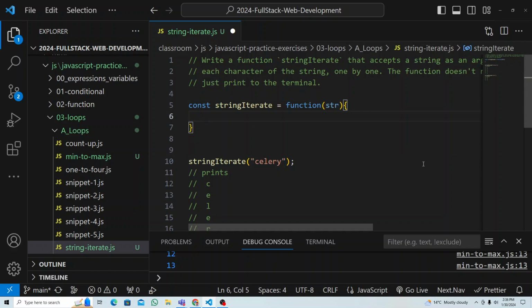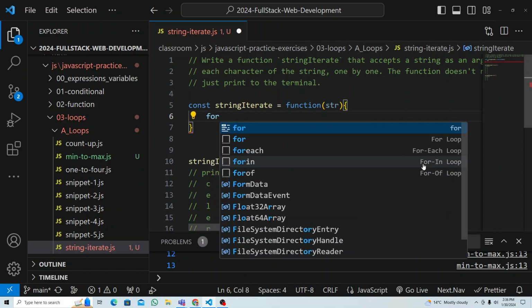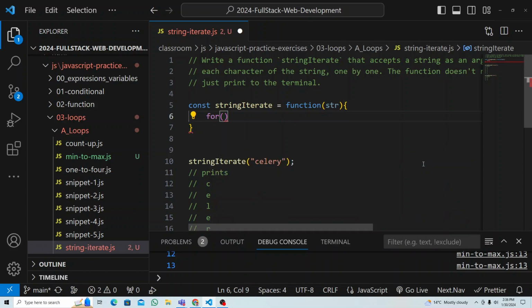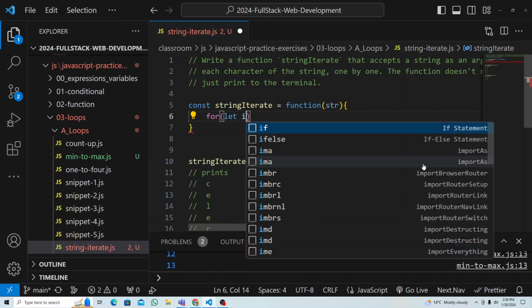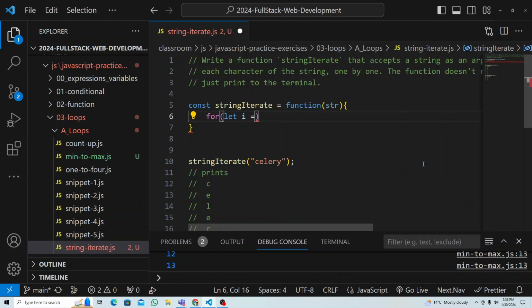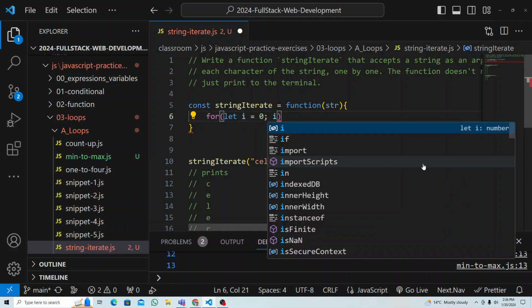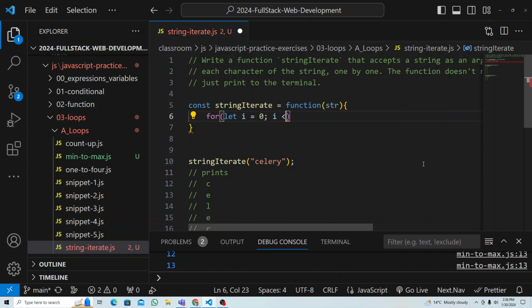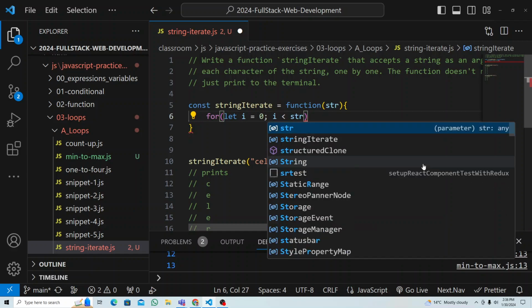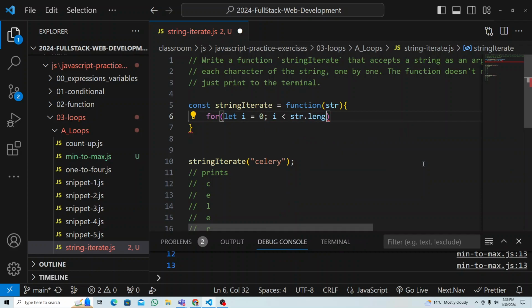Now I'm gonna write a for loop because I have to do the same process over and over. So let i equal 0, because I'm dealing with a string I need an index, and if index is less than my str dot length.